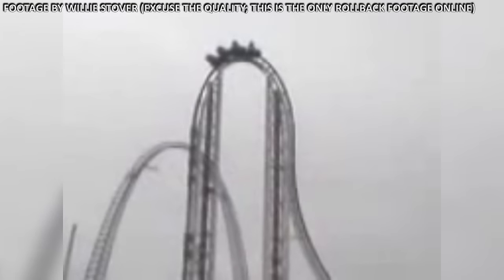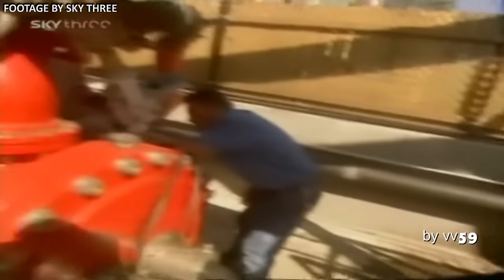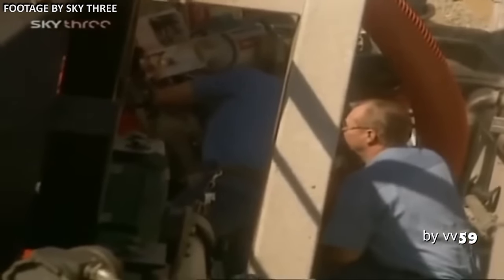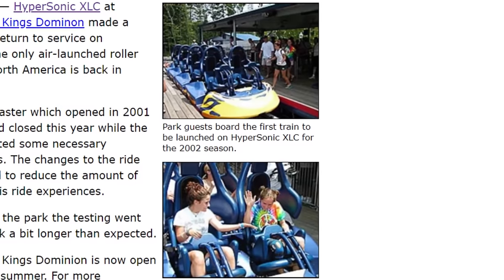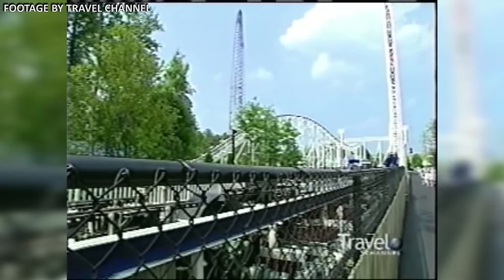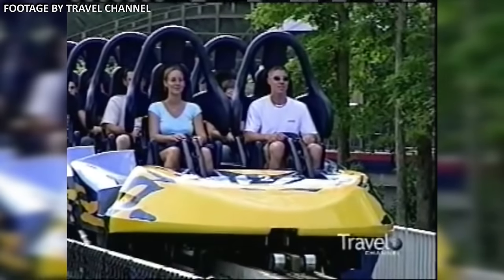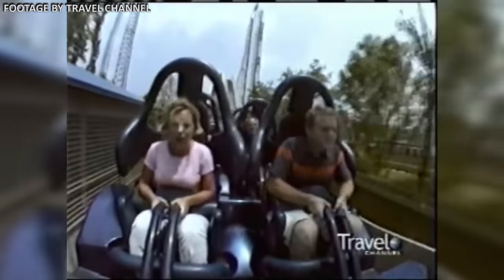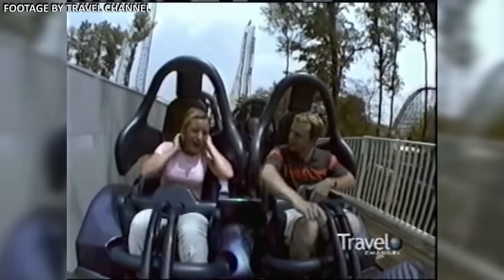After an entire season of sporadic operation and a few rollbacks, King's Dominion decided to fix up the ride for 2002. The park spent plenty of time and money refurbishing the XLC. The upgrades were so extensive that the coaster wasn't ready for opening day in 2002 and wouldn't open until June of that year. Once it did open back up, park fans immediately noticed the coaster's new trains. Not only did these trains feature an upgraded wheel assembly, but they also had more obvious changes. The windshield was removed to allow passengers to better feel the ride's intensity. In addition, the seats were given a lot more padding, especially the headrests, meant to protect riders who neglected to keep their head back during the launch and to lower liabilities for injuries.